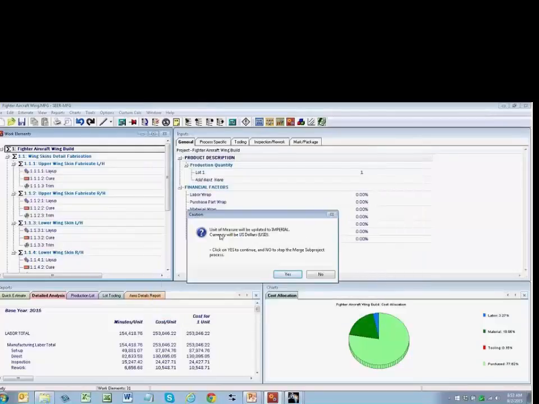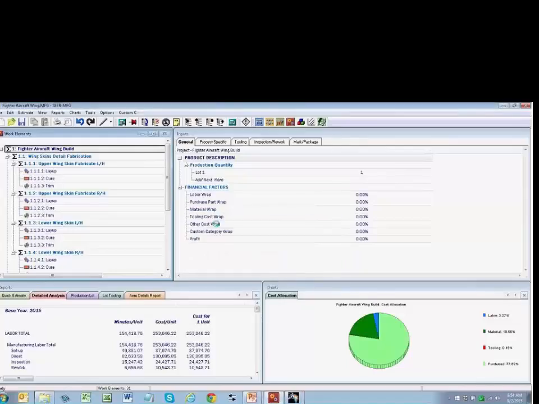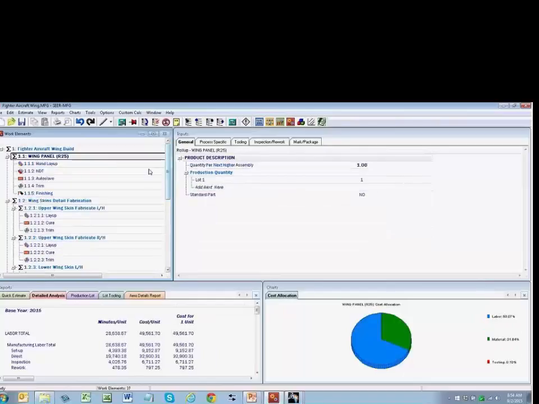When we merge projects into a parent project, the merged project will inherit the parent project properties. In this case, the parent project's an imperial unit of measure and dollars. So the file being from CATIA was in metric and euros. So that will be converted seamlessly into this project. So we'll pull that in. So basically you can have one person working in metric, the other imperial. SEER will manage all of that kind of data transition.